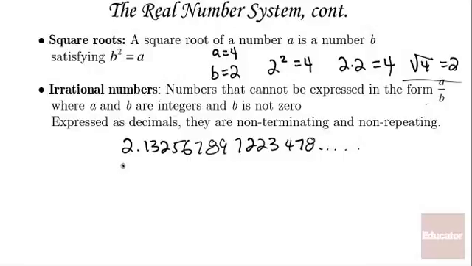Another example is pi. And pi goes on indefinitely when expressed in decimal form. A lot of times we just say it's 3.14 and take it to the hundredths place, and that's enough for the purposes that we usually need it for, but it's actually an irrational number. In addition, the square root of any number that is not a perfect square is an irrational number. A perfect square is created when an integer is multiplied by itself.